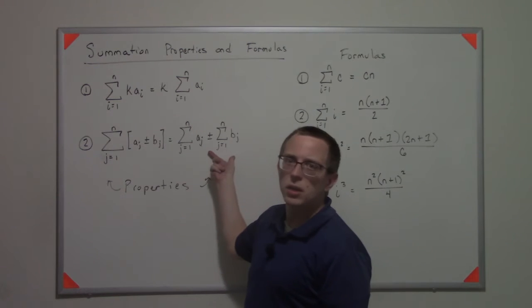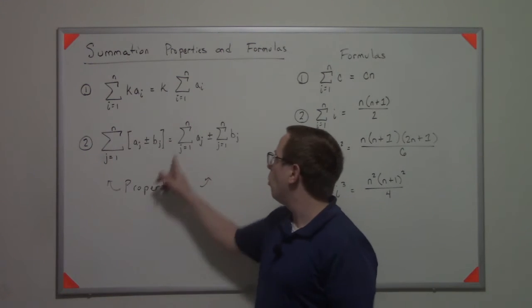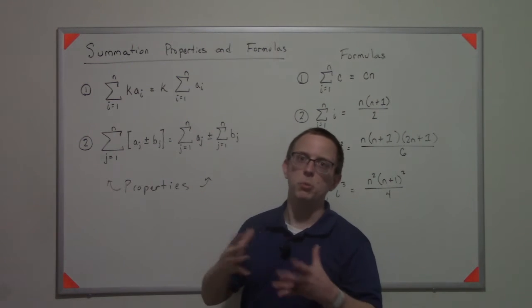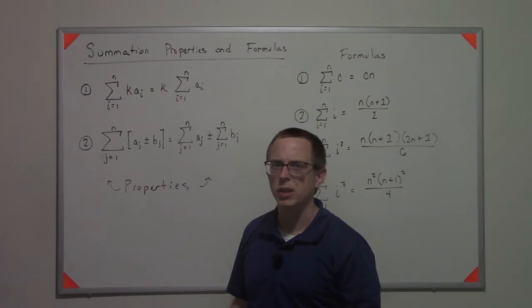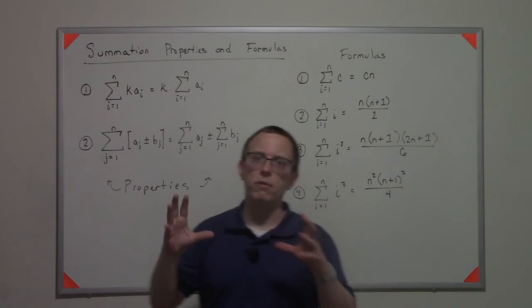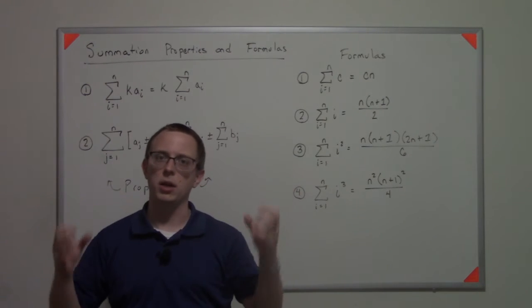You can break these, sum them up separately, or if they were subtracted, get each individual sum and subtract them, find the difference. You don't have to worry about the big glob, you can break it into smaller pieces.